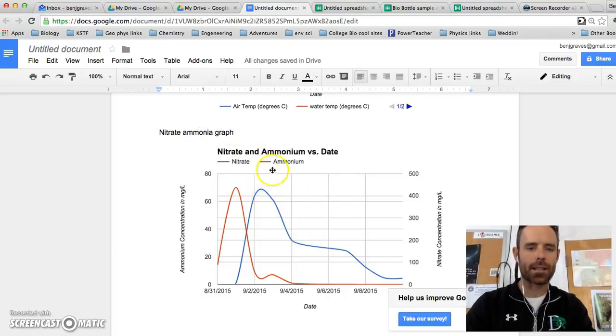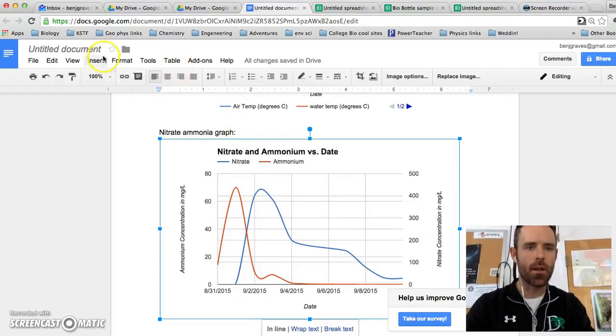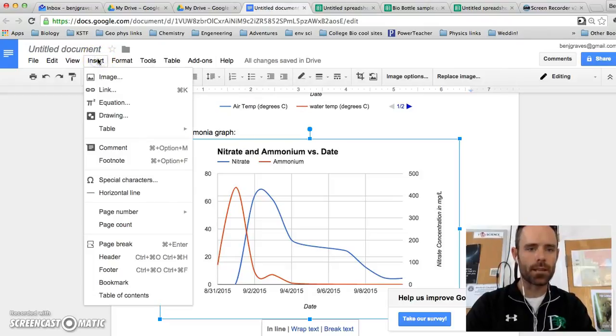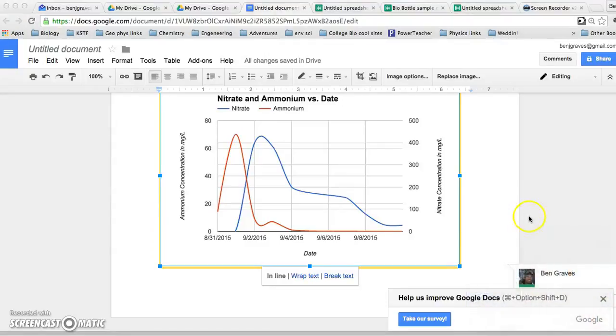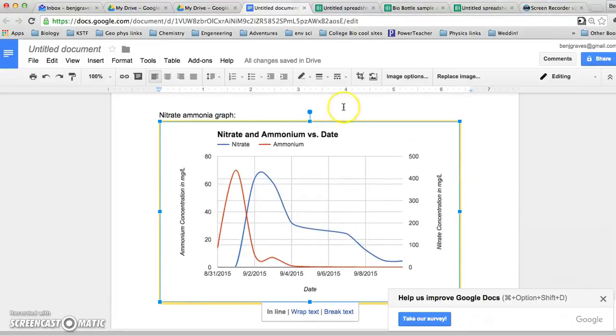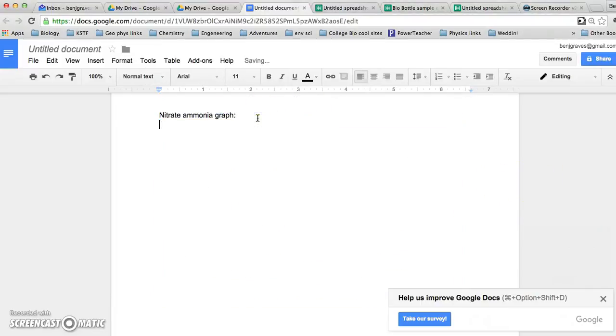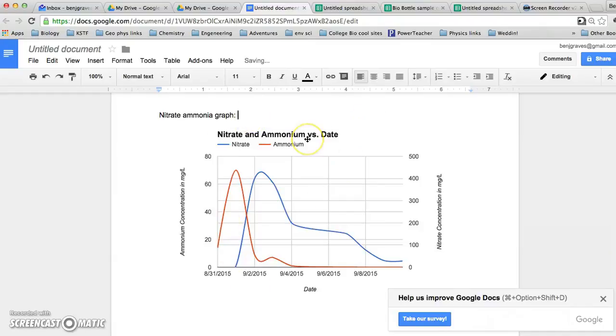Now let's say you want to annotate this graph on the computer. You want to explain those peaks. You have two options here. One thing you can do is insert a comment, and a comment button will appear in the side, and you should see it down here. Now you can write your comment. You can say the peak is whatever. The other thing you can do is just type right here, first peak is, and explain your peaks that way.